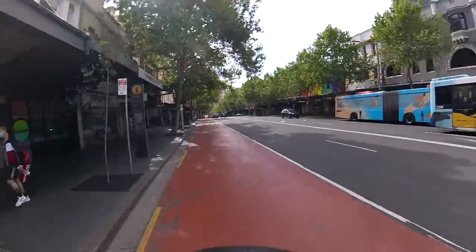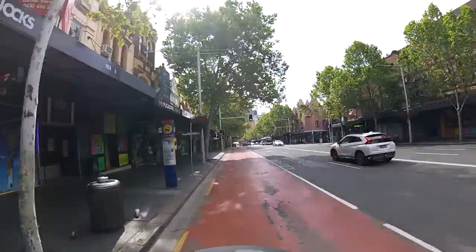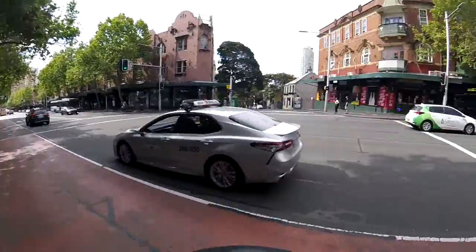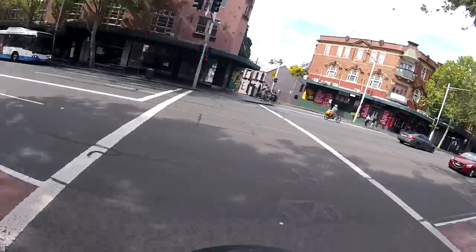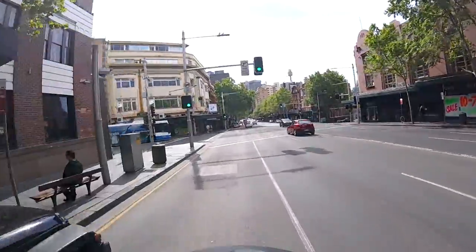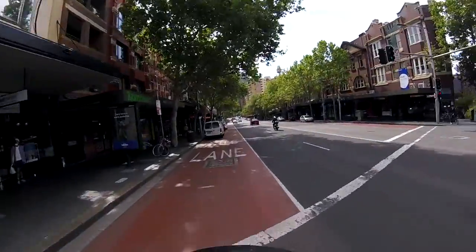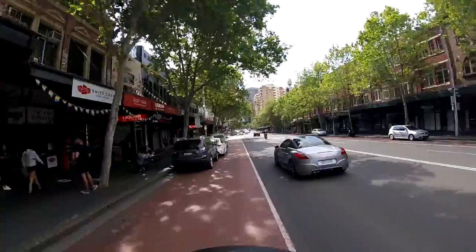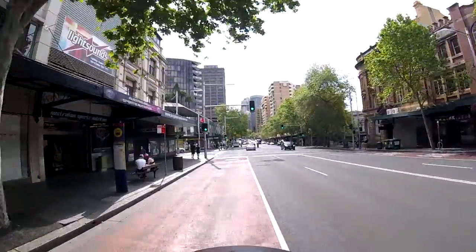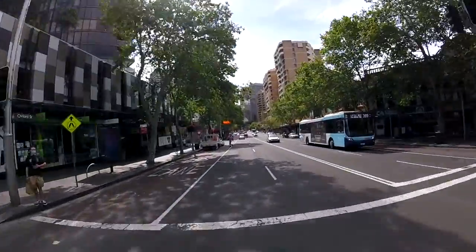Quick note for all your car drivers out there, I'm a car driver myself. More than happy to quickly overtake the cyclist. If you are behind the cyclist and the cyclist is pulling in, pull around and overtake them. We do not mind. We would prefer you overtake us as quickly as possible. Not speeding like hooligans, of course, but efficiently, let's say. Don't stop, don't hesitate. The more you hesitate, the more chance we've got of pulling our arm out and jumping out in front of you like that. And your day will then be a minute slower, roughly.